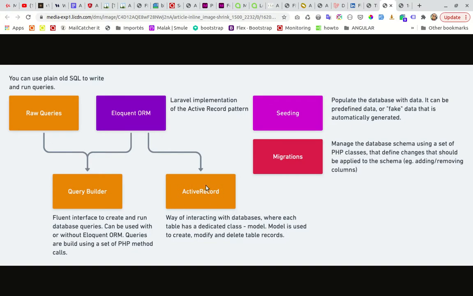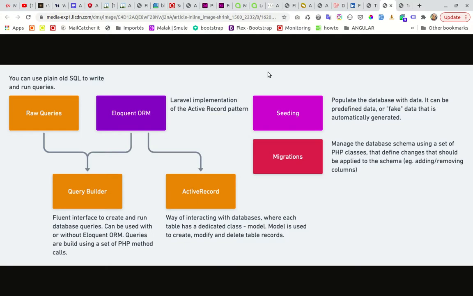ActiveRecord is a pattern where each table in your database is reflected with a model class inside your Laravel project. So for example, if you have a table called users, you will have a model called user, and inside this model you can add some functionality like CRUD functionality.